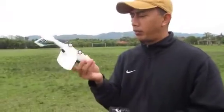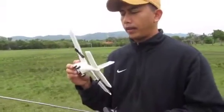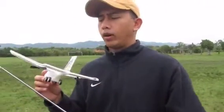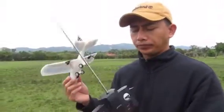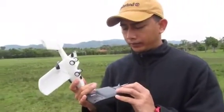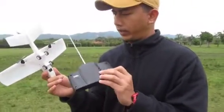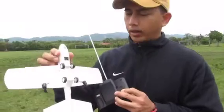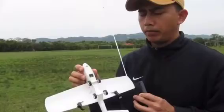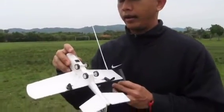Actually, the LiPo inside is broken because it stayed too long, so I use a helicopter LiPo battery, 180 milliamp. This here is using the 1.5 small battery, but 6 of it. And here the original battery was 130 milliamp, but I changed it to 180 milliamp.